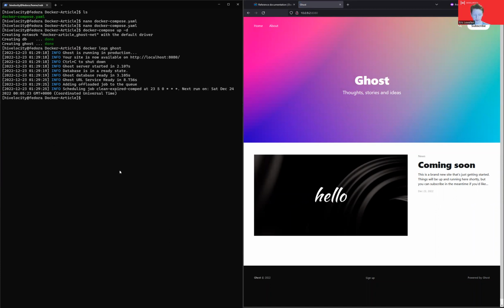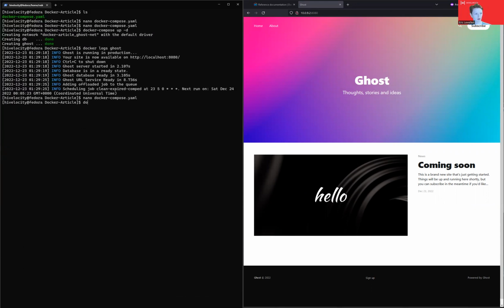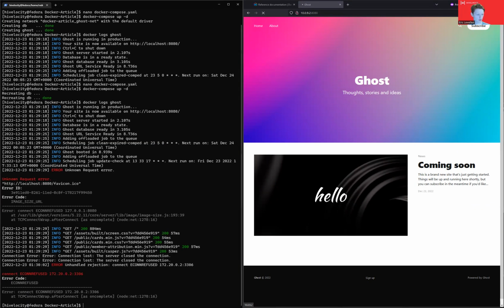And a really neat thing about that logs command is that it'll give us a lot of useful information. Like, let's say, for example, I go over here and our password that we defined is inaccurate and we rebuild the container. It'll recreate the database. And when we refresh, well, it's having an issue, isn't it? We go to Docker logs ghost again. Wow. Well, that tells us kind of exactly what happened, didn't it? Connection refused from 172.20.0.2. Now, what could that be?